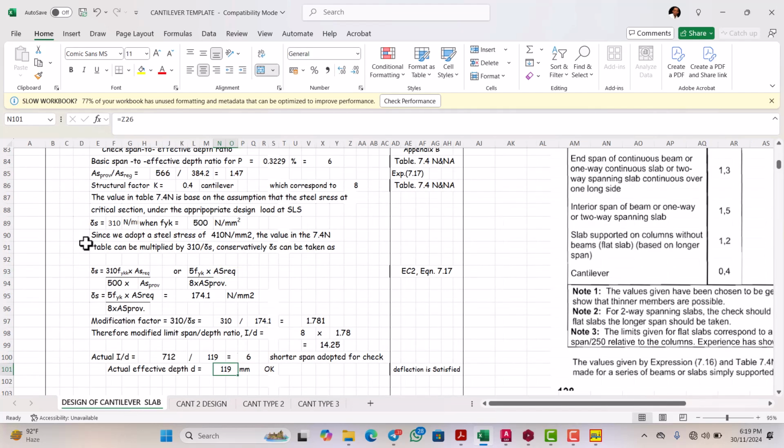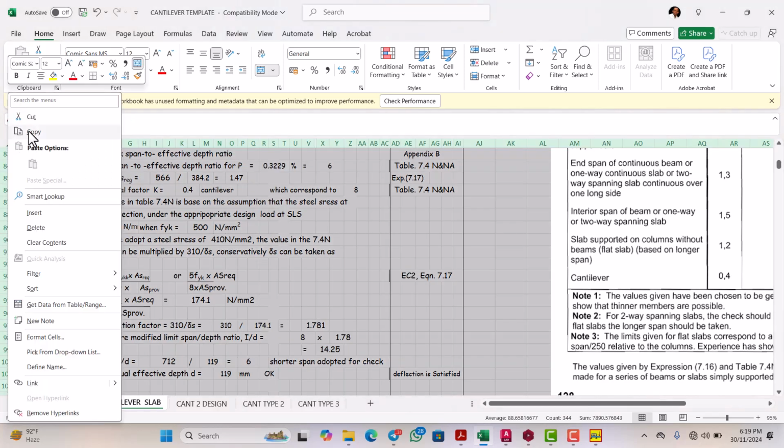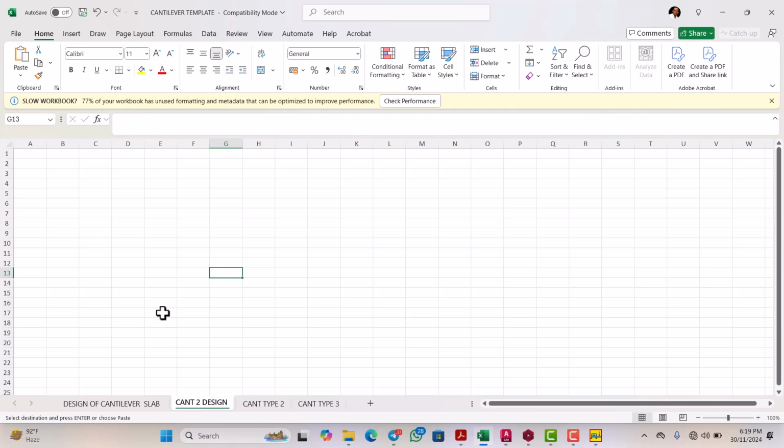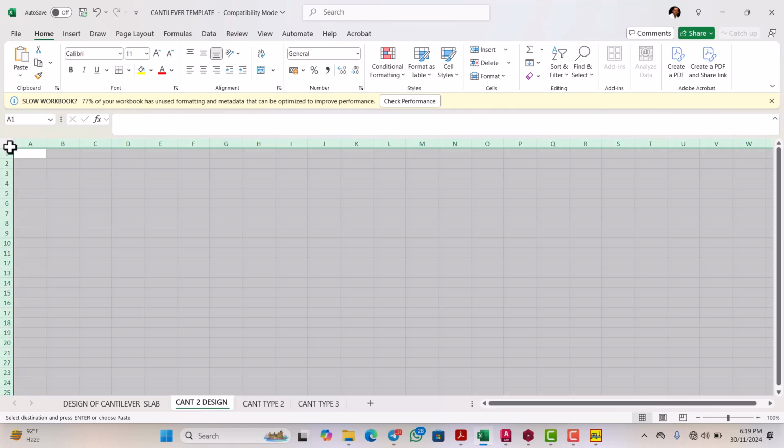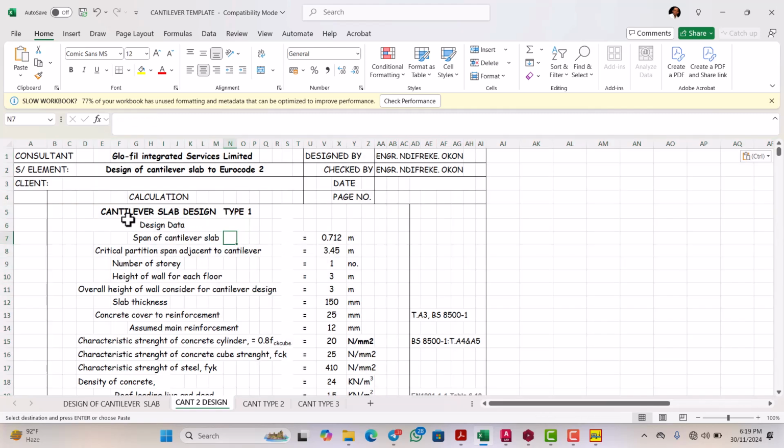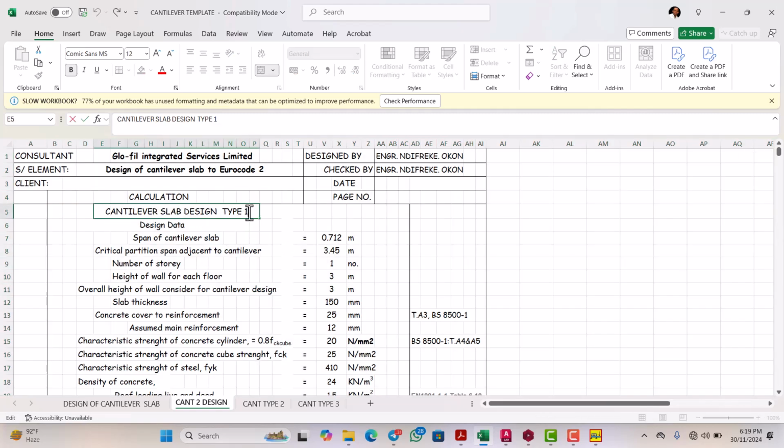So we come here, click here, just copy, then we paste. So here we quickly change this to type 2.